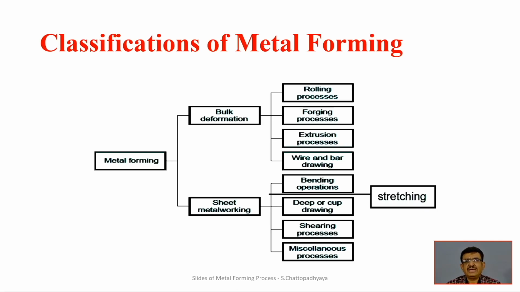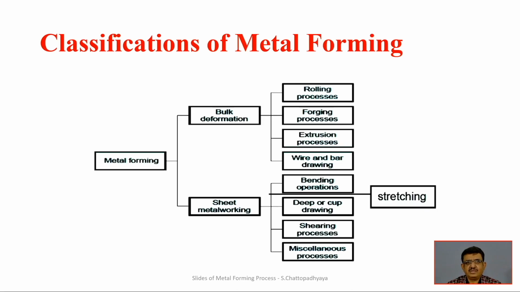The third one is extrusion, where again with a die and a plunger, the material is forced so that it comes out through the die, taking the shape of the die. A continuous process, highly productive. All those pipes, solid rods, and similar things can be easily produced by the extrusion process. A huge amount of productivity is possible.